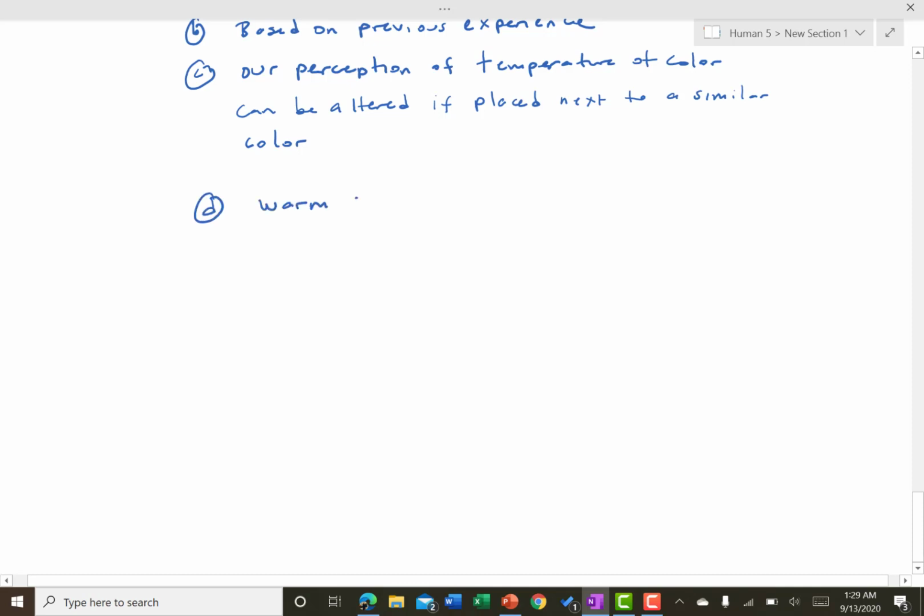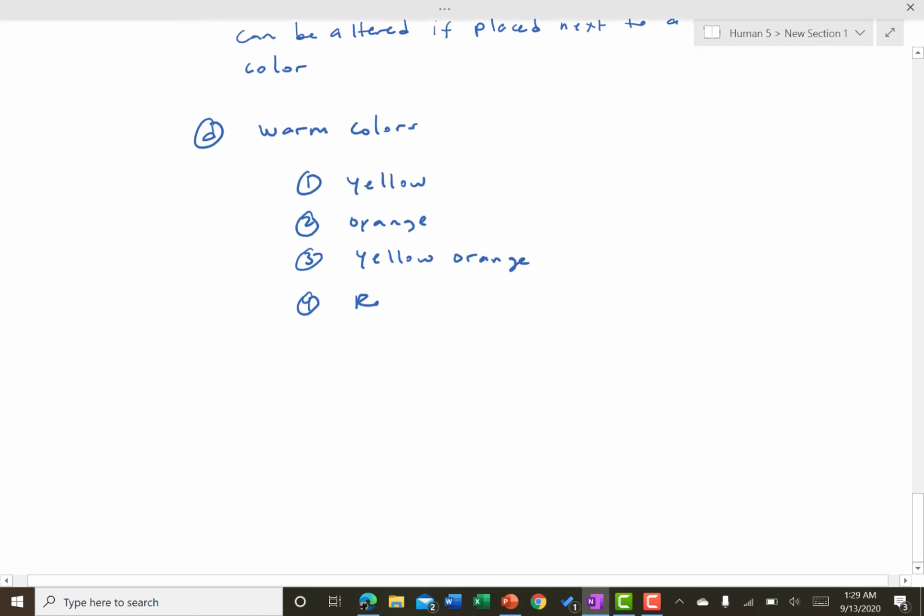You have warm colors, and warm colors are yellow, orange, yellow-orange, which of course is just a derivative of those two, red, red-orange, and the violet red or purple red. I say purple, violet's more accurate, but I like to say purple instead of violet.